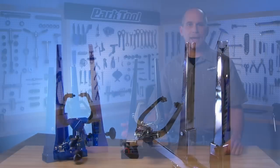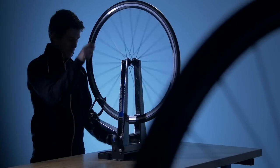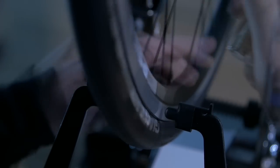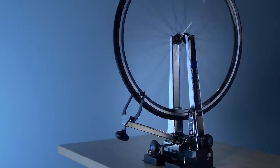Whether you're a home mechanic or a professional shop mechanic or a wheel builder, the TS-2.2 wheel touring stand, along with some spoke wrenches and a little knowledge, will help you turn out wheels that are straighter, rounder, and perform better for years to come.